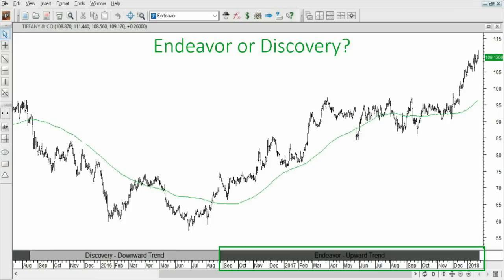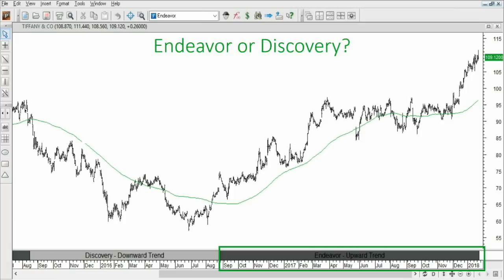Now, just so we're all on the same page while going through this, every chart you see is going to be a daily bar chart, which means that every bar in the chart is going to represent one single trading day. We recommend that you use daily charts when using the Endeavor add-on. Everyone on the same page? Okay. Moving on. Let's break this chart down now and look at it in the individual categories.